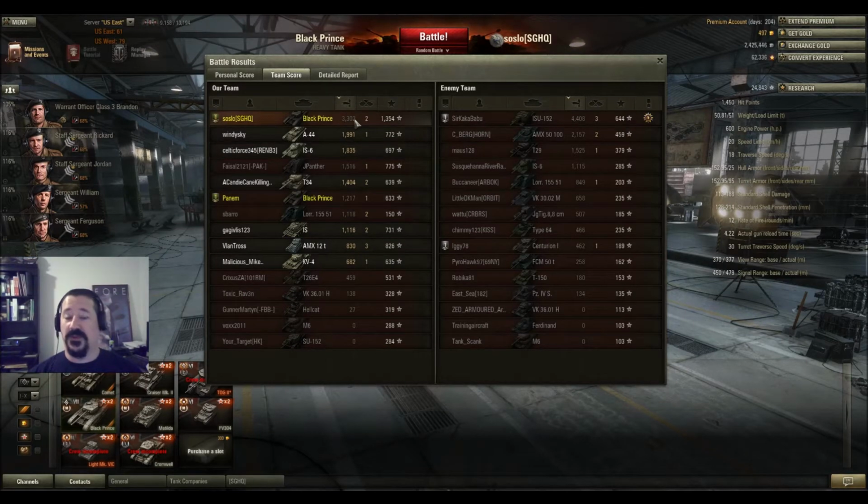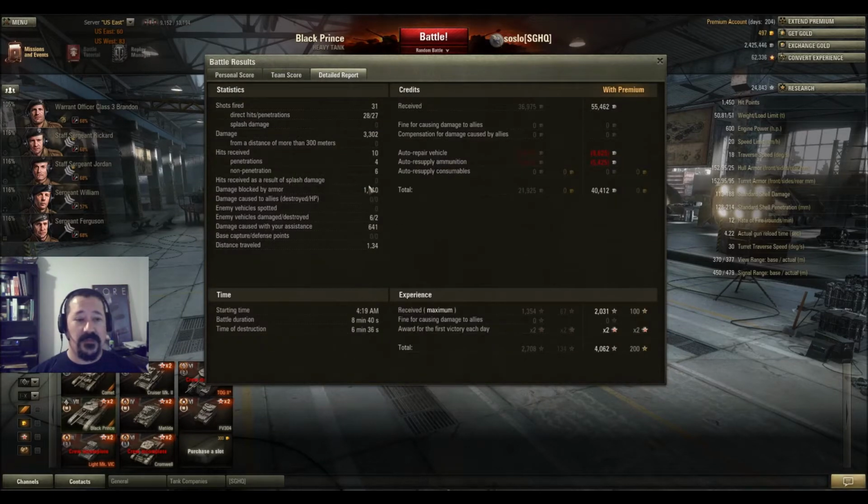Did 3,302 damage, as I said earlier. Got the 2 kills. A great kill, 1,810 damage blocked by armor. Shot 31 times, penetrated 27 out of 28 hits. And again, just that base XP. It's just insane. So what I'm trying to say, guys, is angling your armor, you can do amazing things even against tier 7, 8, and 9 tanks in this Black Prince. It's a phenomenal tank, especially if you can get in a town, and that's what I'm going to show you next.